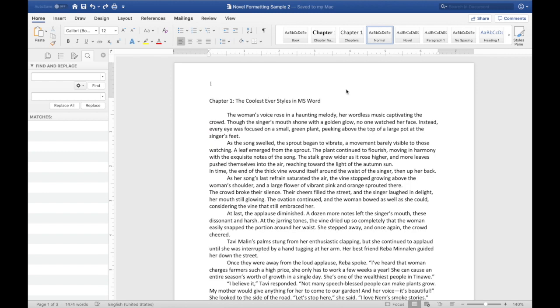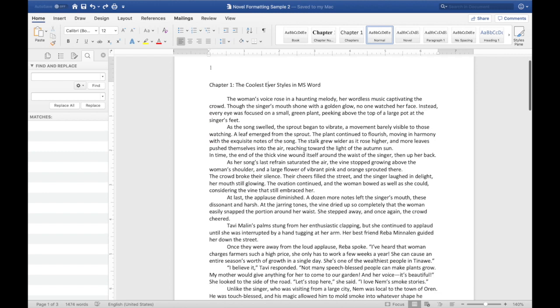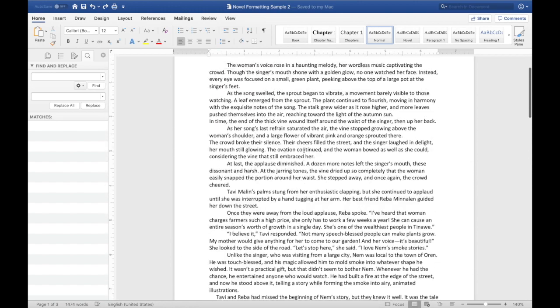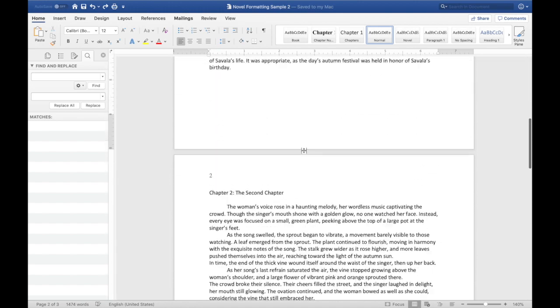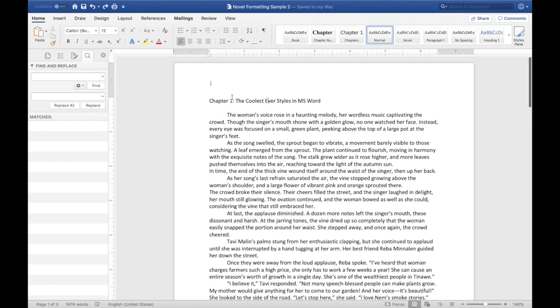Let's say you already have a manuscript. I've taken just portions of one of my manuscripts and put them into chapters. It's actually all the same text on each chapter. But I've set it up the way maybe it would be set up if you had just started a manuscript and haven't really done much formatting.